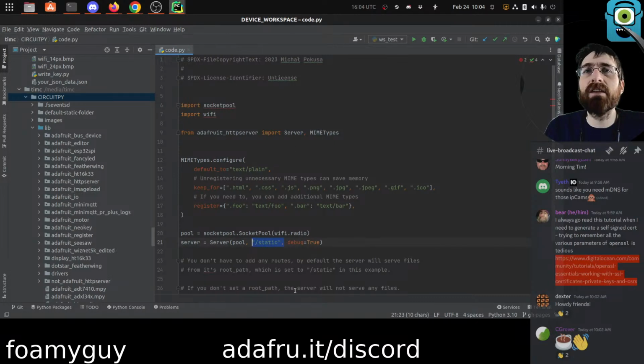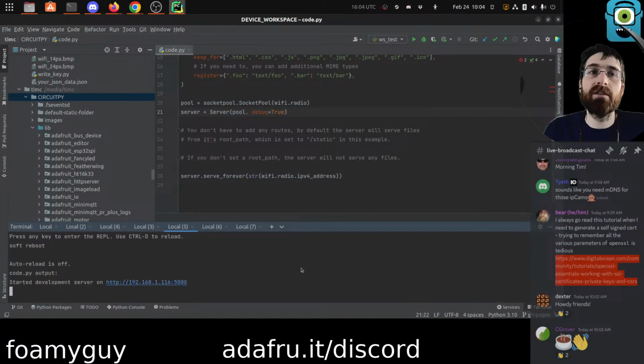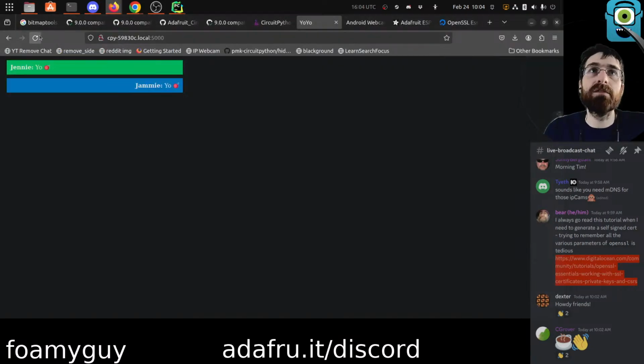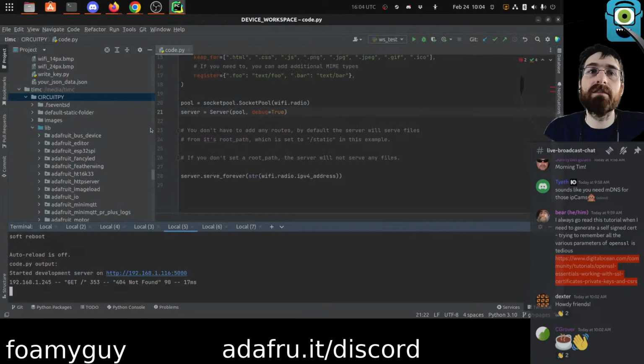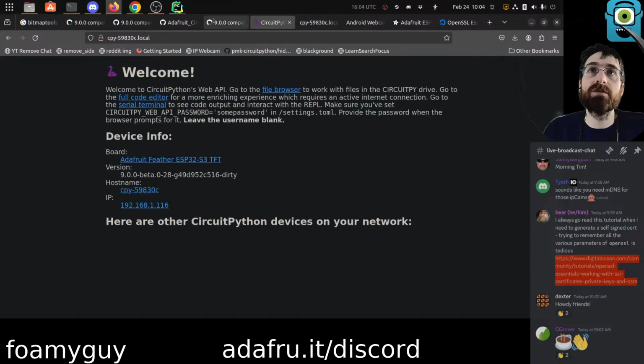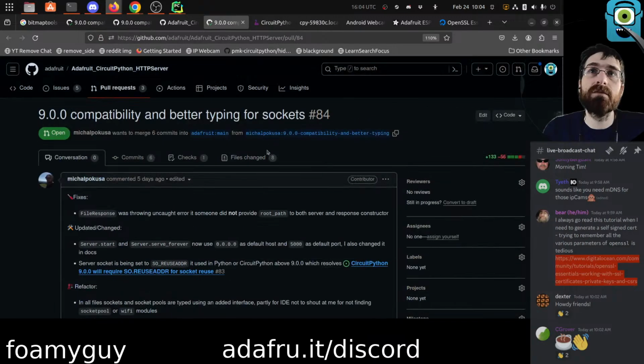I think the error was when we were missing the root path, right? So if we maybe just don't set that, then we'll see the new error, but only if we try to fetch a file. Well, we got a 404. Maybe that's the error though. Maybe it catches it and returns 404, which is what the web server should do.